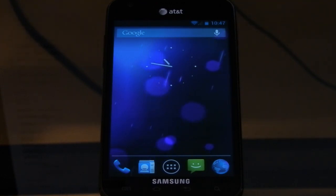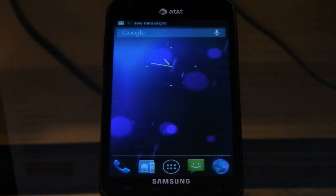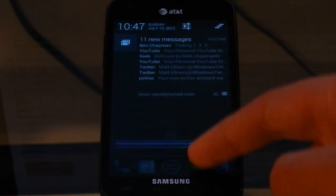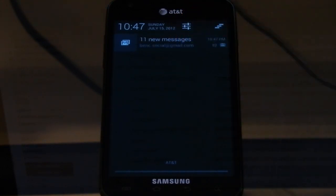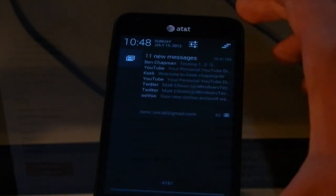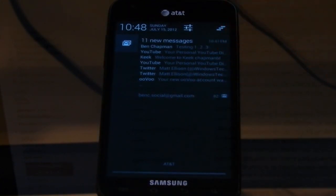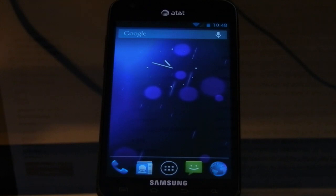So I'm just going to go over here and send an email to myself, and it should pop up on the phone. You can see 11 new messages, and we can just bring it down here. You can see here's the notification — this is an expanded view. You can pinch in and make it come back together so it's just in one slot like before. But now we have expanded notifications — bring it down with two fingers and we can see more of what's going on, like this little accordion effect.